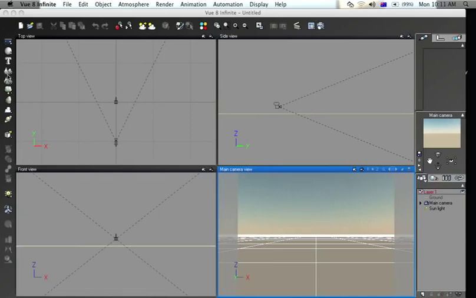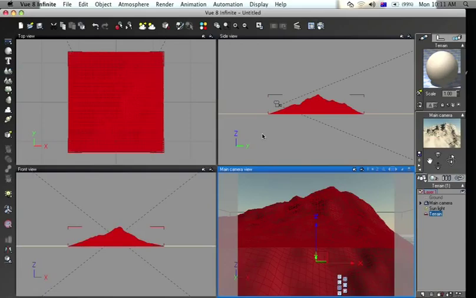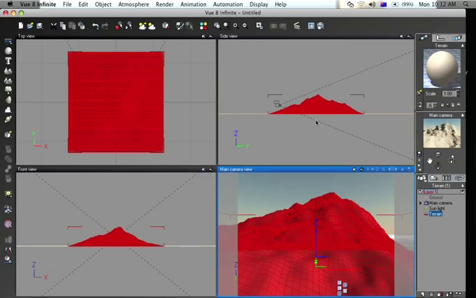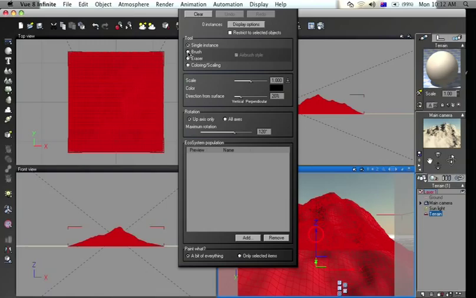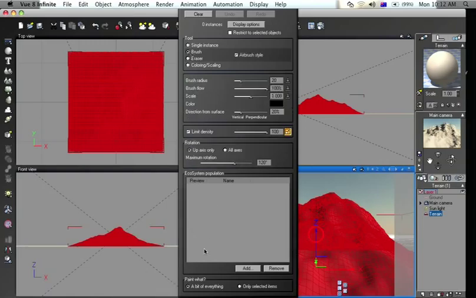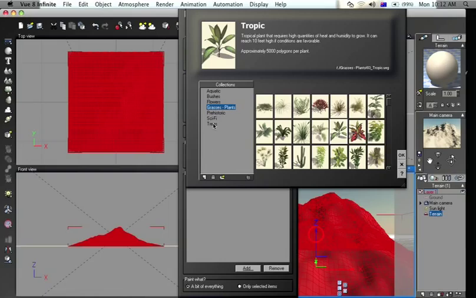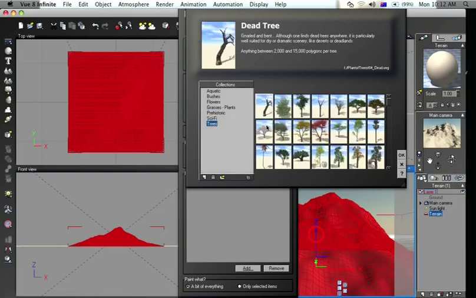To start with, I'm just going to click on standard height field terrain, and I'm just going to show you how to basically paint some trees onto this terrain here. So to do this, you go into Paint Ecosystem. I'm going to choose a brush because I'd like to paint the trees on as a brush. I'm going to choose Add. I'm going to add a plant. I'm going to go to Trees, and I'm just going to choose a plum tree and click OK.